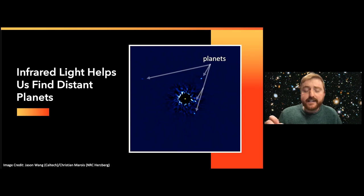Webb's unique abilities to take very sharp and very fast images also allow it to spot smaller planets than other telescopes. The image shown above are direct observations of a distant solar system known as HR 8799. Most of the light of the star at the center is blocked by an instrument known as a coronagraph, making it possible to detect four planets. I marked those four planets with arrows. They're the white points. It is clear that this is a solar system viewed from above. So Webb will be able to spot planets that are over 10 million times fainter than their host stars. And by measuring the brightness of these planets in the infrared, we could learn about their masses and sizes.